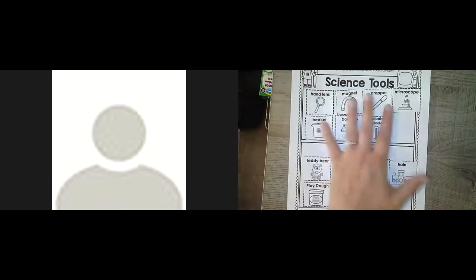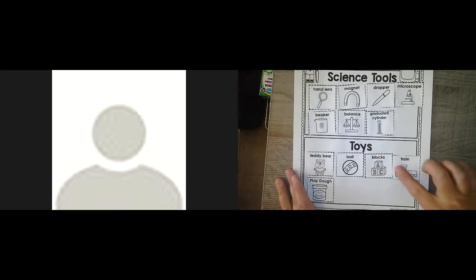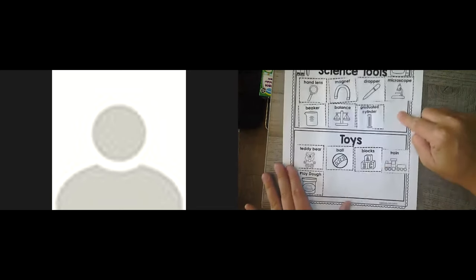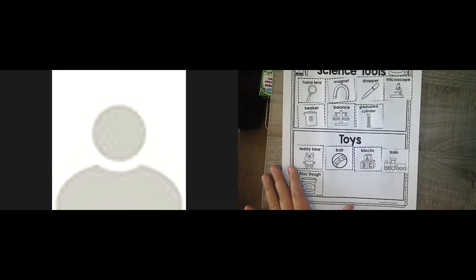Now, Carolina, hopefully you can help some of those students with making sure they have their science tools and their toys done. When they are completely finished, if they want to go ahead and color they may, or if they know of another science tool they want to draw here, or a toy that they would like to draw, they may.